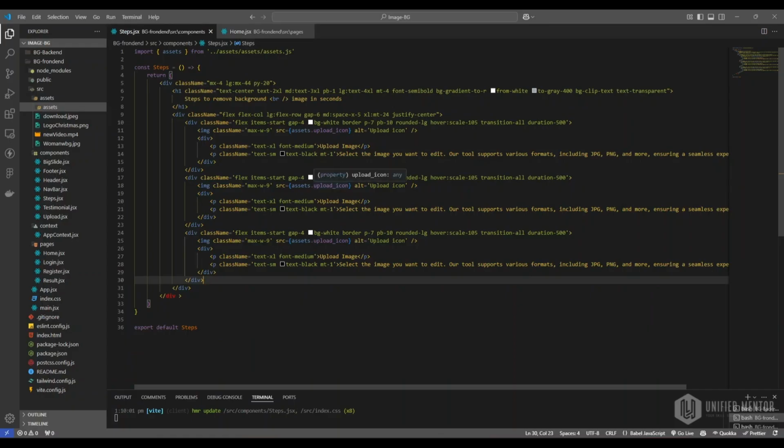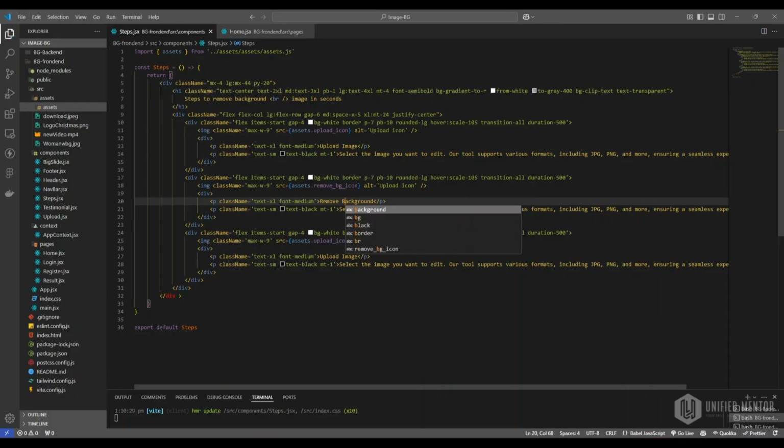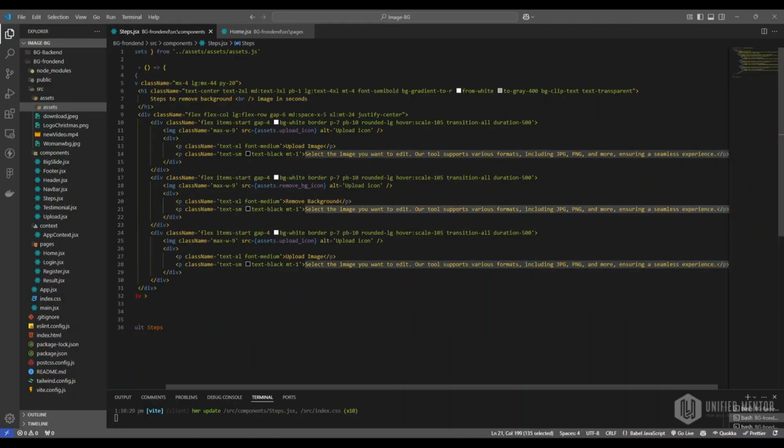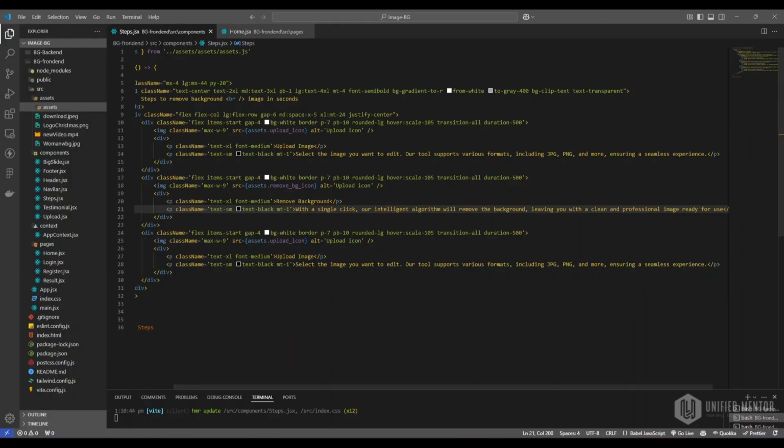Instead of upload image from assets, we will get remove bg icon, and in the first paragraph we will name this remove background, and instead of this text we'll use the new text.